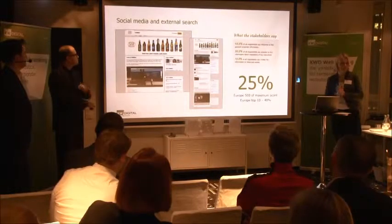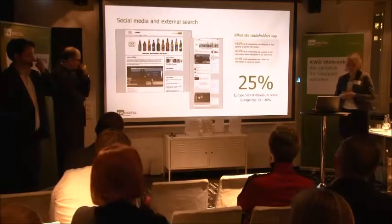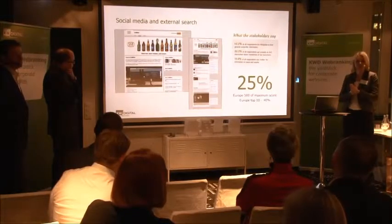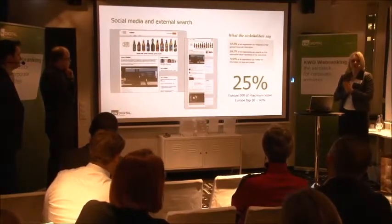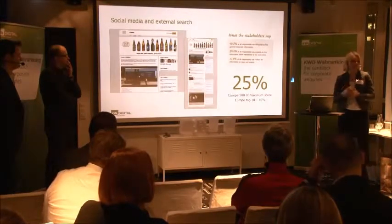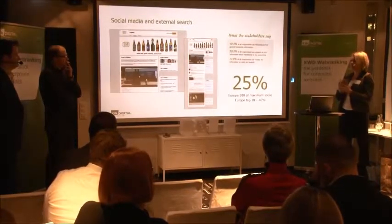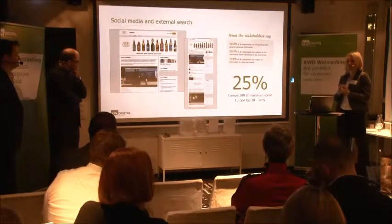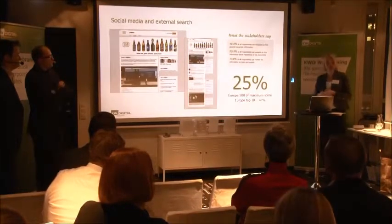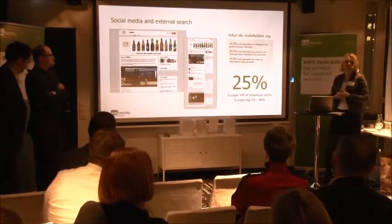And the final part is not really a separate section that we look at, but it's integrated into the ranking. It's social media and external search. What I mean by that is that when we, for example, rank annual reports, we don't only look at the annual report on the website, but we also look at whether it has been posted in other social media channels. Is the interim report available elsewhere? When searching on Google for a company's financial targets, can we find it? Those kinds of things are integrated into the content that we look for.